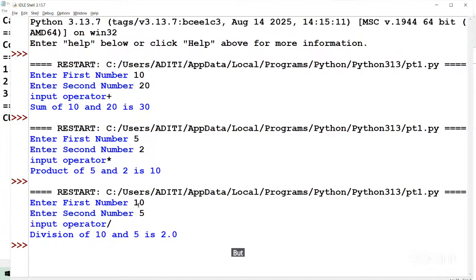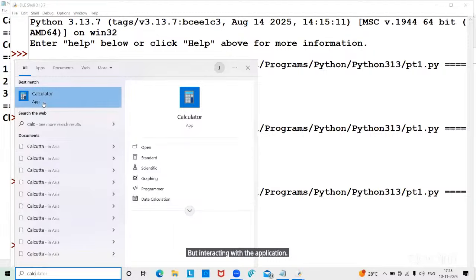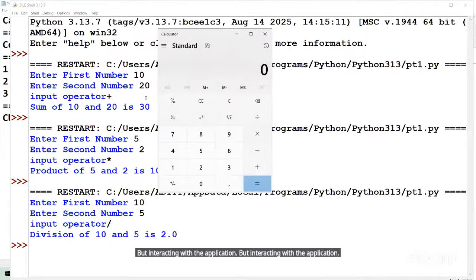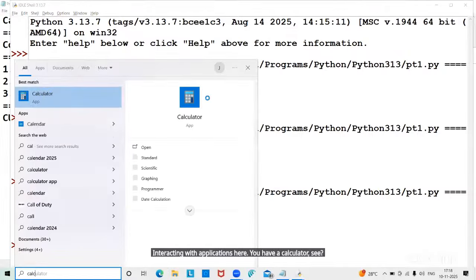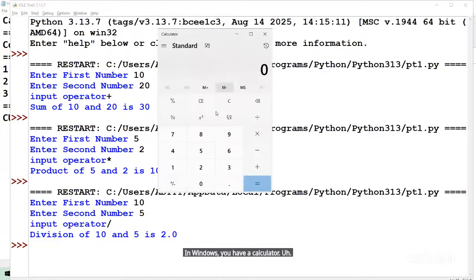But now look at the calculator in Windows. Which application is this? GUI. Are you typing any commands here? No. You just press the button 5, then plus, then 2, and click on equal.